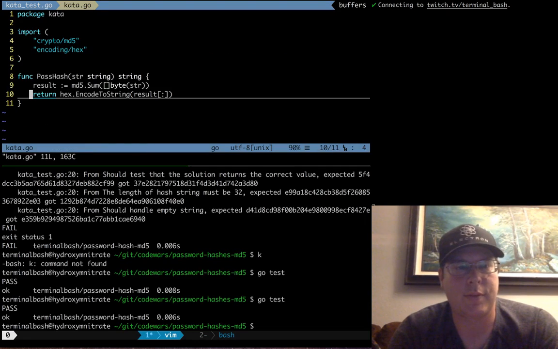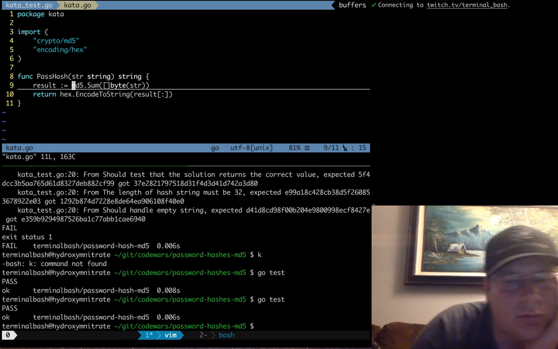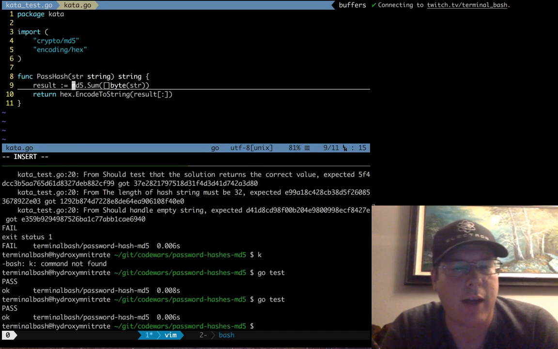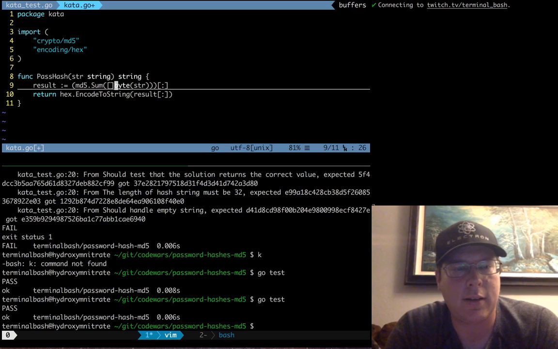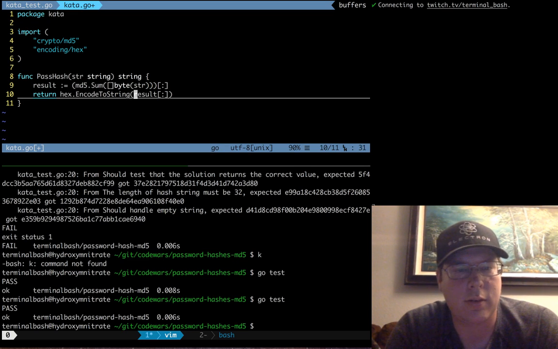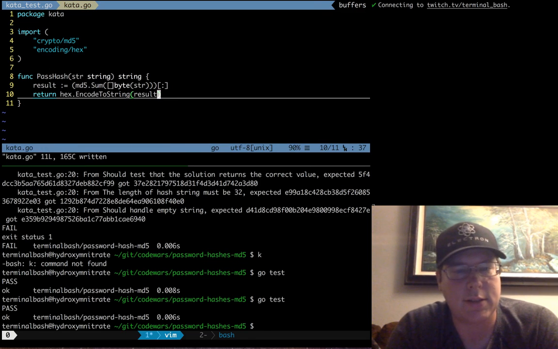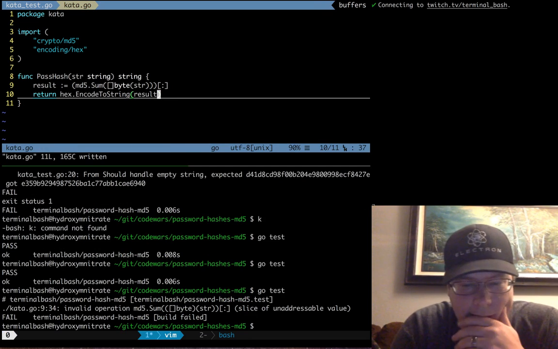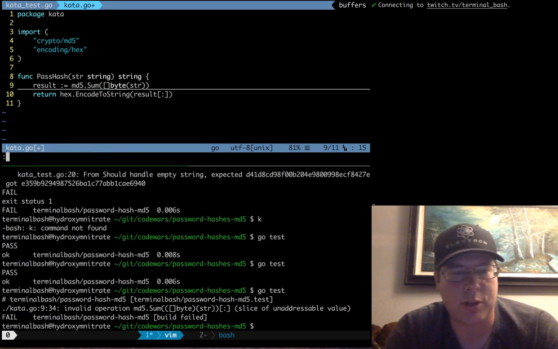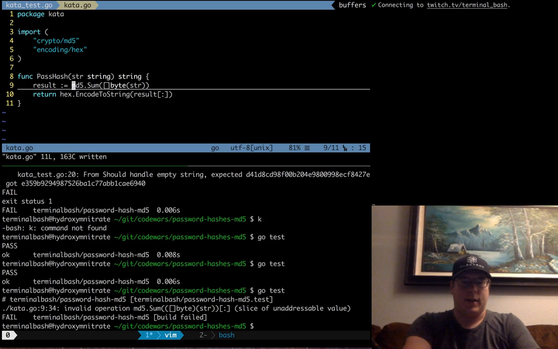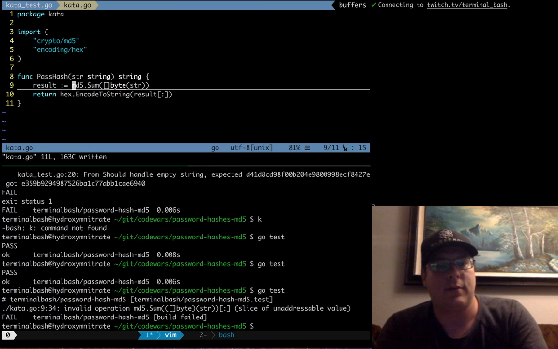I wonder if I could wrap this and then reference that. And then result could just be this. I'd love this to be one line. It doesn't like it. Unaddressable value. So not sure how to get around that personally. I'm just gonna leave result there and see what we get.